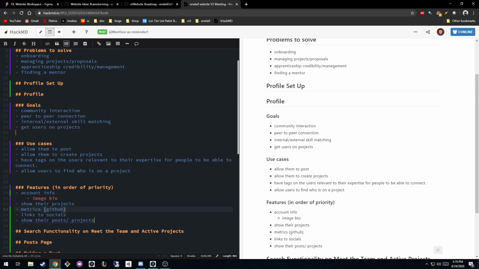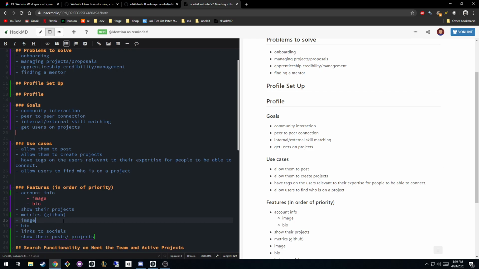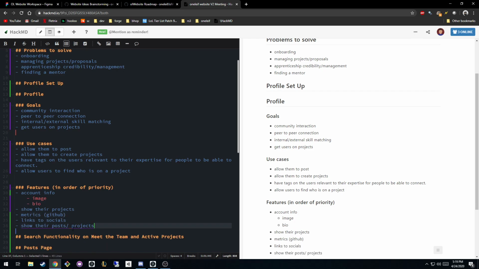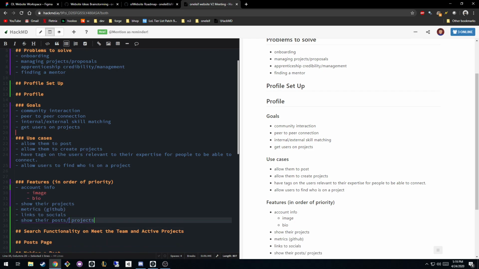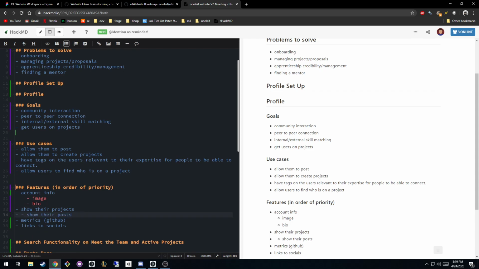Showing projects, if we allowed them to manually add the projects, I know we discussed that with the GitHub API, we're able to pull all users that have contributed to the project. So if they have their GitHub connected to their oneleif account, we'd be able to show the projects they've worked on through that, if that makes sense. If we manually have them enter that or manually add themselves to projects, then we could show it that way. If that all makes sense. Could we do it both ways?